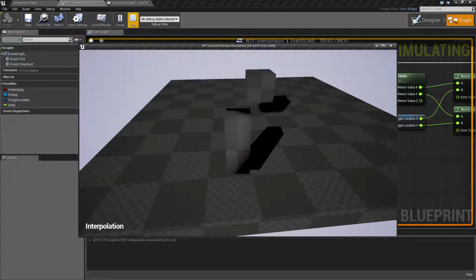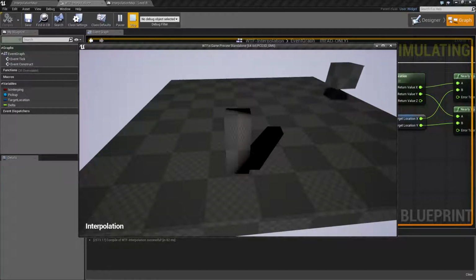Another example might be you want a mouse zoom in and zoom out with your scroll wheel. Well, it may be a 100 unit difference between your starting and ending, but you want to smoothly scroll based on your frame rate or over a set amount of time. You can use an interpolation node to let your camera smoothly zoom in.